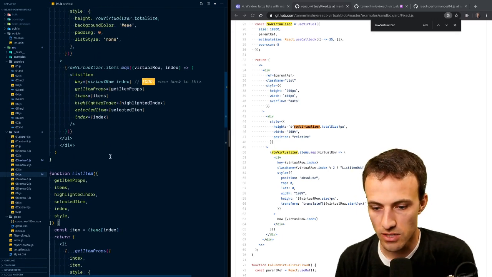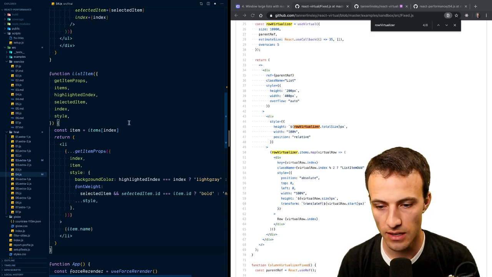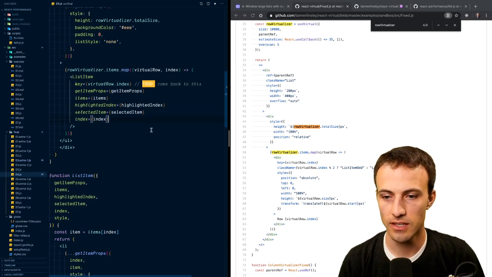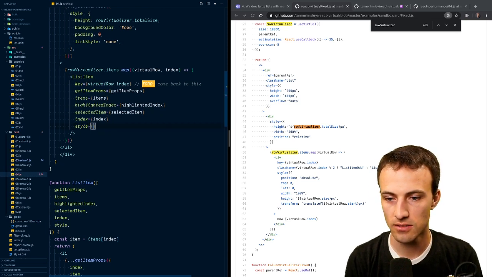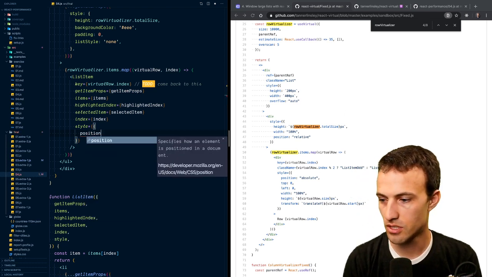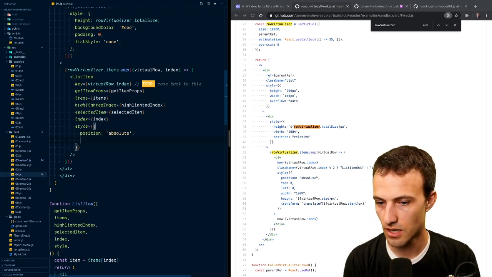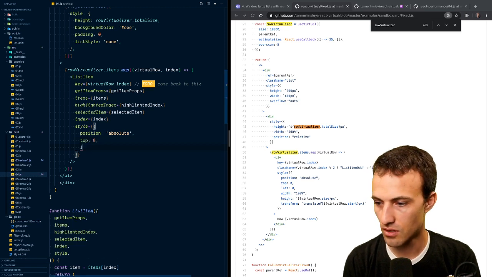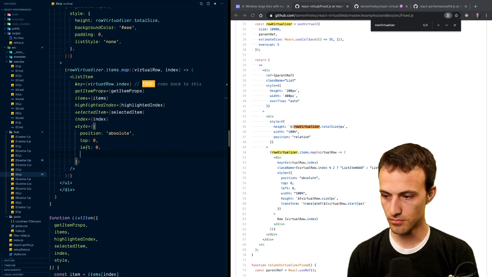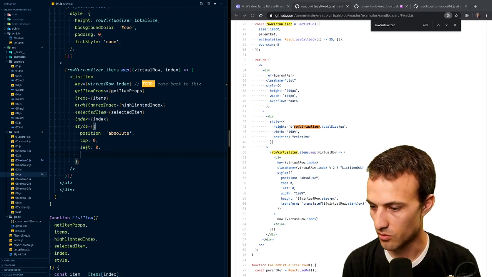Okay, sweet. So then, yeah, we're accepting the style, we forwarded it along, and then we'll say style is going to be position absolute, top 0, left 0, width. I don't think I need a width, but we'll see.